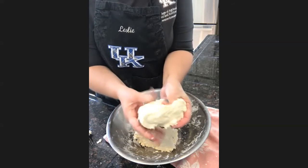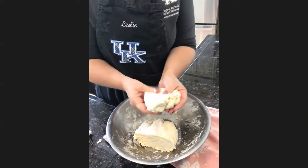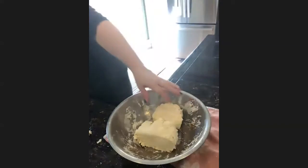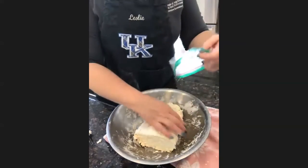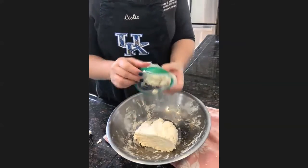So I'll form this into a disc, and put it in a bag and pop it in the freezer.